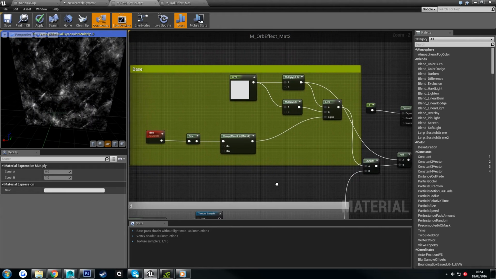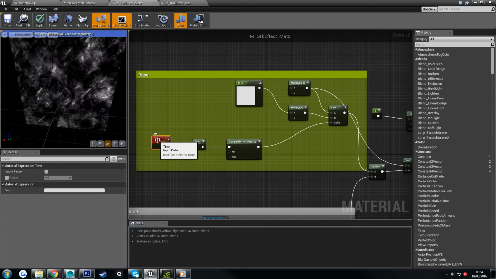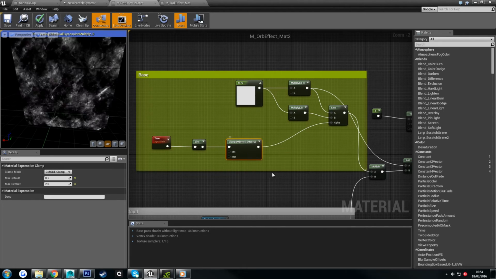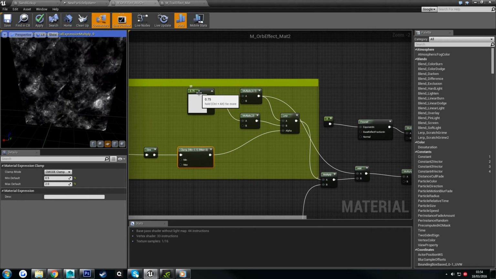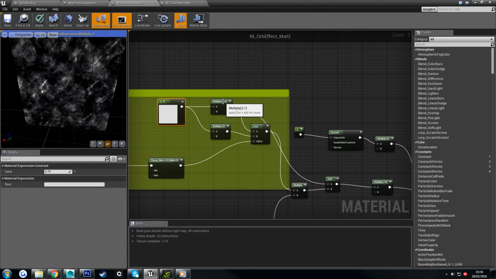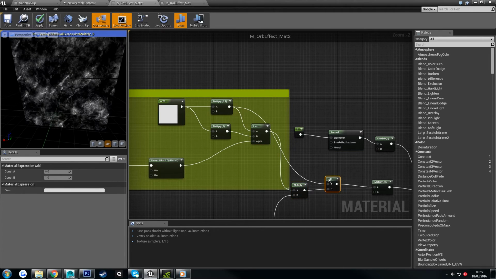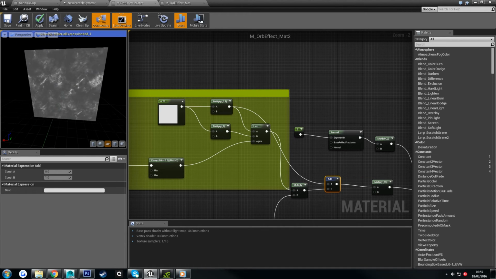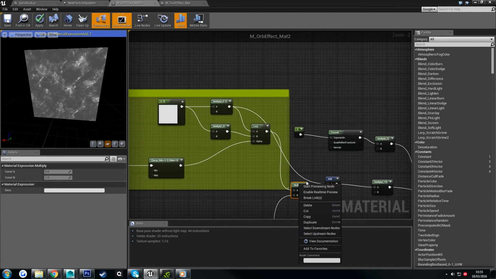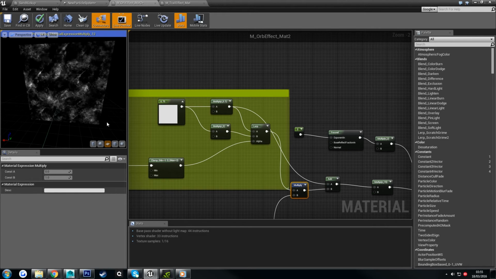And then I took a sine wave, put a time parameter into it, clamped the values, made a constant to put into a multiply to make it glow, and that will eventually give me this, which is very, very subtly fluctuating.